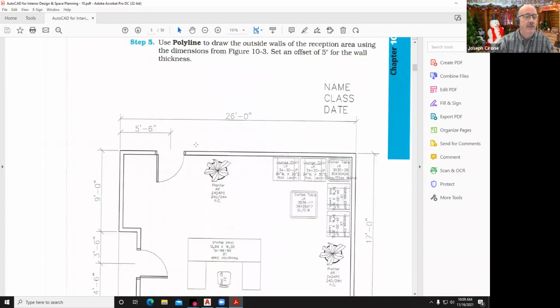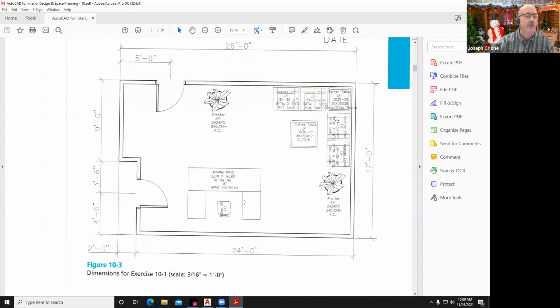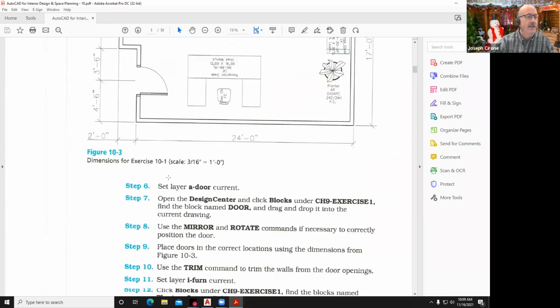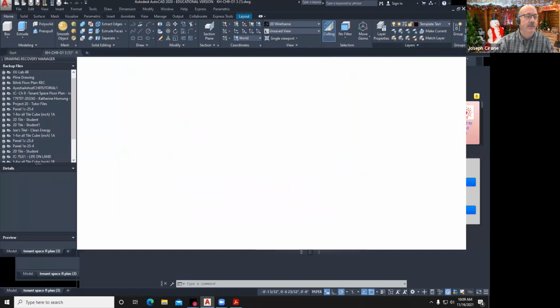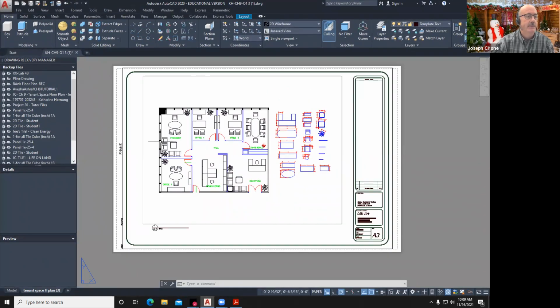Being able to lay out the furniture like this, you don't have to do this exercise. This is just an example of how they would put in these lounge chairs and the corner table. Maybe you do have to do this if this is one of the rooms on the floor plan. But let's take a look at it. We're going to be working on this drawing right here. This is our tenant space plan exercise.